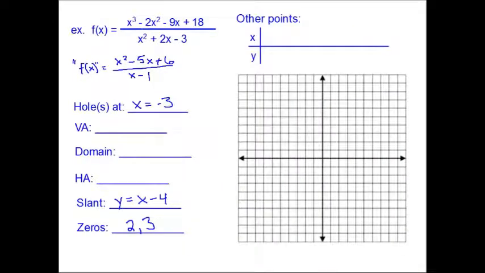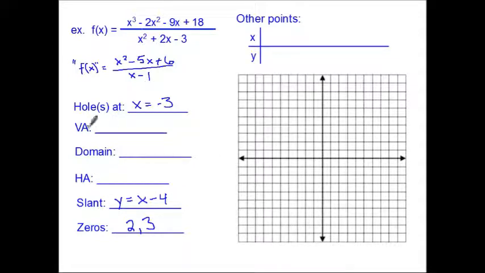Alright, so picking up where we left off, a few things transferred into the right blanks here. Alright, again, we figured out where the hole was, the slant asymptote, and the zeros, and we figured out that our kind of modified f of x looks a little more like this guy. Although that's not one of our obvious graphs, like the parabola from the previous example. So we are going to have to do some work to figure out what this guy looks like as far as transferring everything onto the grid properly.